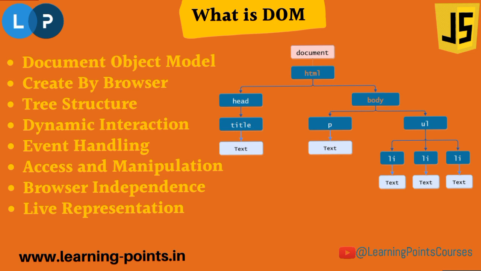So the next important thing is access and manipulation. Basically this is the reason why we use the DOM. JavaScript code can access and manipulate elements within the DOM. You can find elements by their IDs. In HTML we learned how to set attributes, meaning there can be a class, names, IDs, tags. So you can find the elements by their IDs, classes, tags, and then modify their properties.